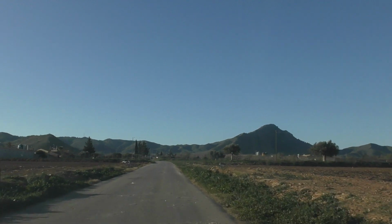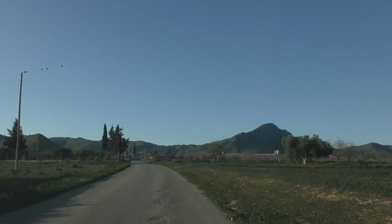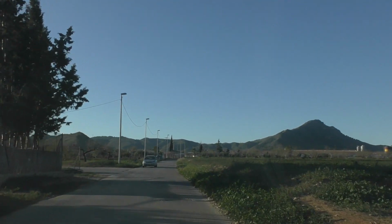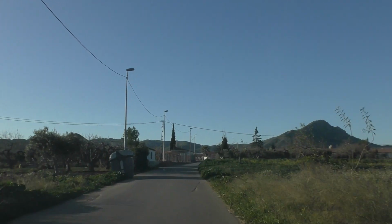Now this is a place obviously out in the country. A lot of people like living out in the country, a bit of isolation. I don't know if they would like coming down these back roads to it. To me, it looks like they've just got a pin and stuck it in the map and said, right, we've built one here. Because I don't think a lot of thought's gone into this.